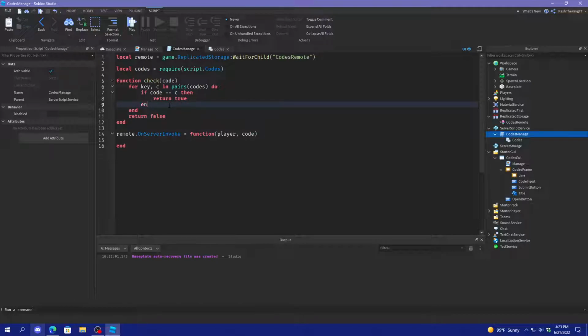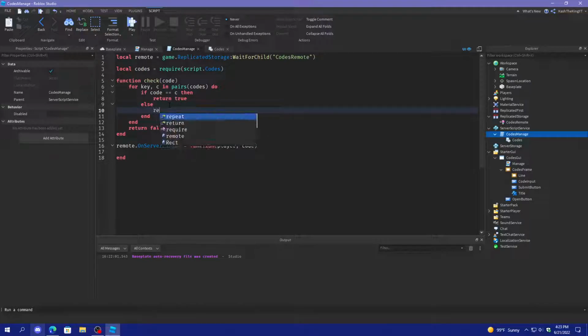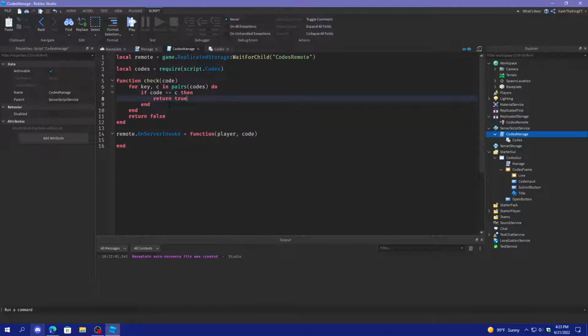And the reason we're not doing an else right here is because it'll just go through one code, and if it's not that code, it'll return false. So we don't want to do that. We want to return false over here.